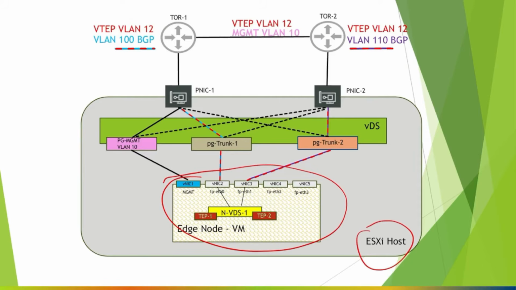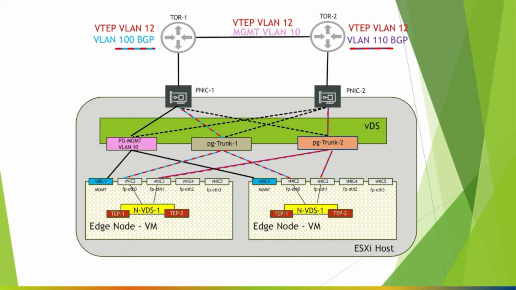I could do that. Another thing is you could do two edge node VMs on a single host, which when you think about it, does that kind of make sense? Yes, no, you know what? I'll leave it up to you. If these are two 10 gig Ethernet NICs, I would probably say this is not a good idea. But if those are 40 gig NICs, 100 gig NICs, no problems. Those NICs can handle two edges, right?